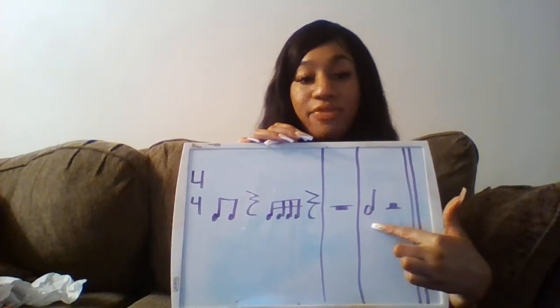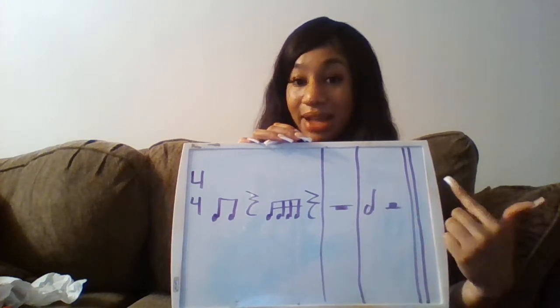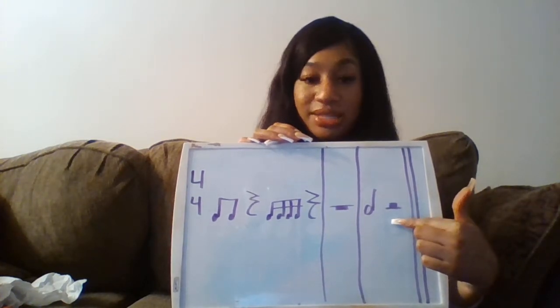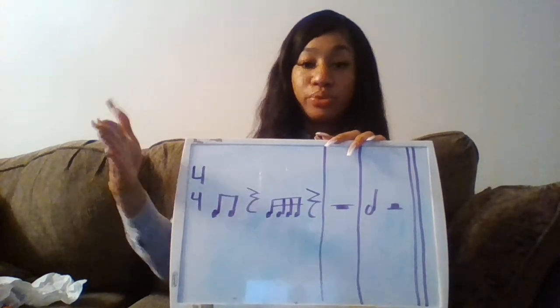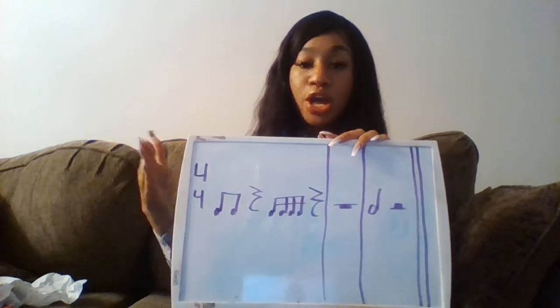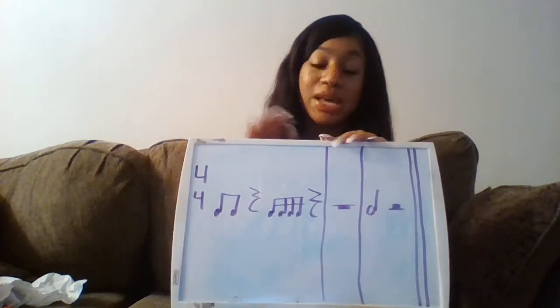We learned that this is a half note, which is 2 beats. And we just learned that this is a half rest because it looks like a top hat. And that's also 2 beats. So 2 plus 2 is 4. Let's do it. 1, 2, 3, and go. 2, and that's how I read each of them.